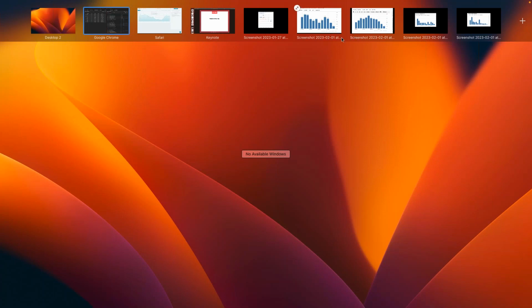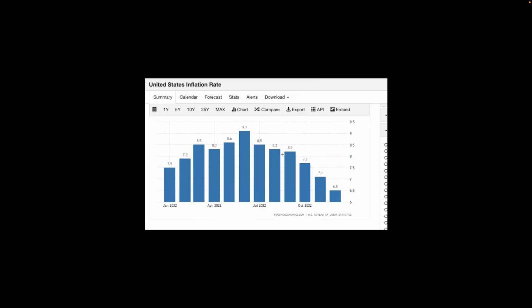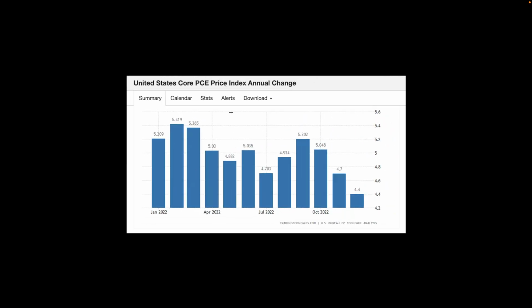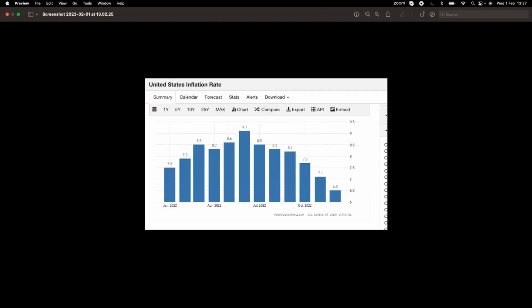If you look at headline inflation, you can see that's been dropping lower, okay? Month by month, since the middle of last year, the headline inflation for the US is now 6.5%. That ticks a Fed box, so that's been going well. Similarly, if you look at the core PCE index, that's the Fed's preferred measure of inflation. We had another printout for December, just out recently, end of last week, and look, it's fallen to 4.4%. Good. So the good news is the Fed's, at this moment in time, winning the battle against inflation. That is giving the Fed confidence that their interest rate hikes are working.